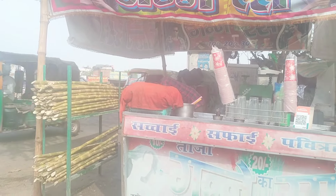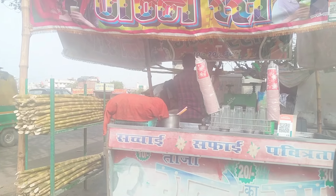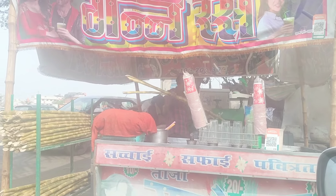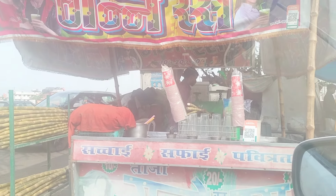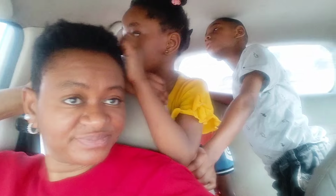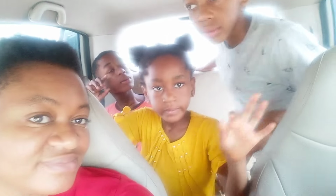You see that sugar cane there? Oh my God, have you ever tasted sugar cane juice? Share with me in the comment section, because last time I used to have sugar cane, the main sugar cane, not the juice, it was the root. I usually have it back then at home. So we are here waiting patiently for the sugar cane juice. You guys, if you taste this sugar cane, oh my God, it's so natural, so tasty. I lack words to describe it.